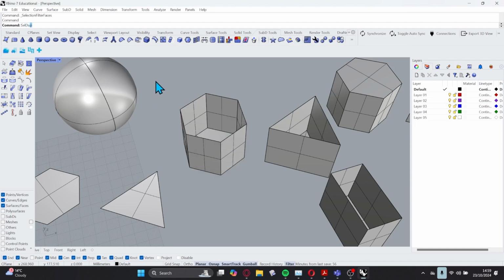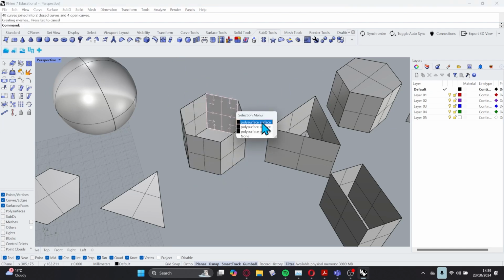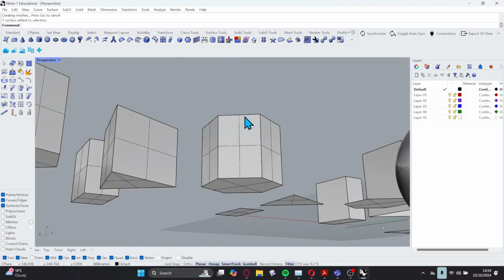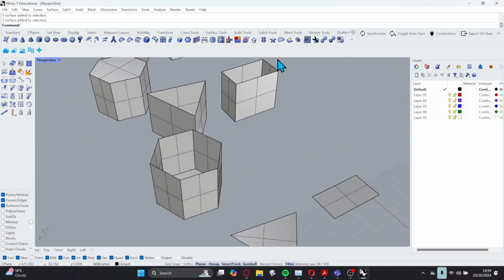I don't have duplicates. Okay, we're good. Let me try and get this. I'll move that across. There we go.